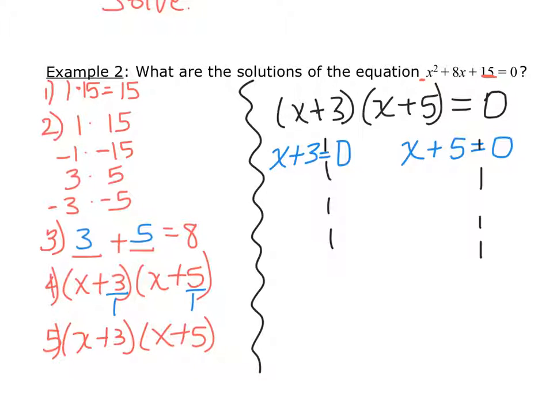All right, Miss Lena, what's the first thing I want to do to solve x plus 3 equals 0? If I want to get x by itself, how do I move that 3? Subtract, that's it. That's all there is to it. So I have x equals negative 3. It's perfect.